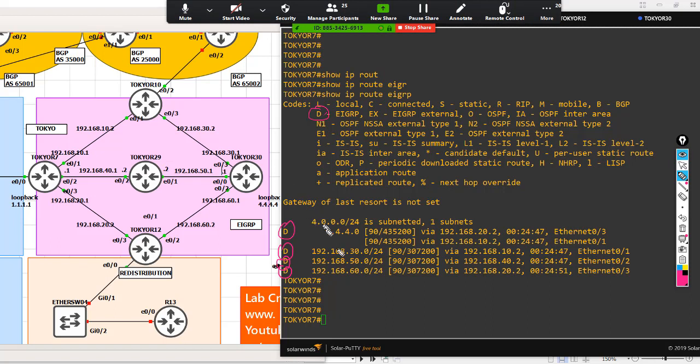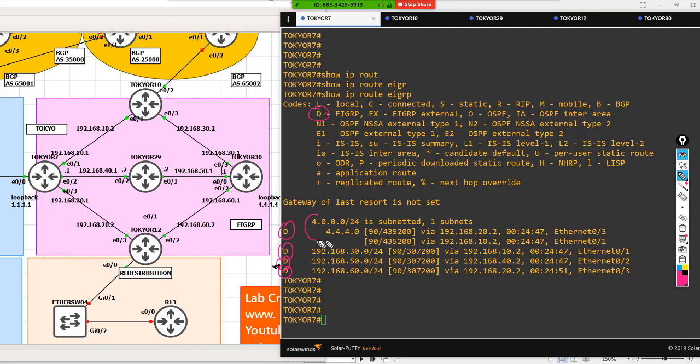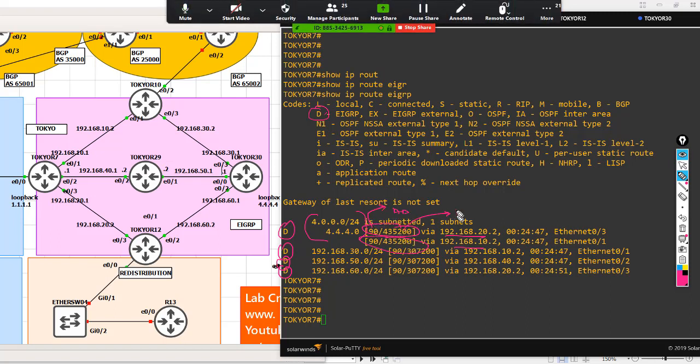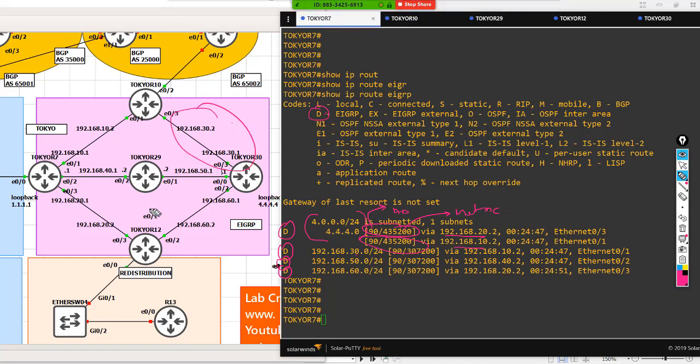Okay. So in this topology, we have the EIGRP routes, and if you see for the destination 4.4, you have two best equal routes. The first one, the 90, is nothing but the AD value. This is the metric value. Okay, and the rest of it, that is 30.1. Where is 30? 30 is here. 50 is here. Where is 60? 60 is here. So that's your EIGRP routes, and this is the metric to reach this network.